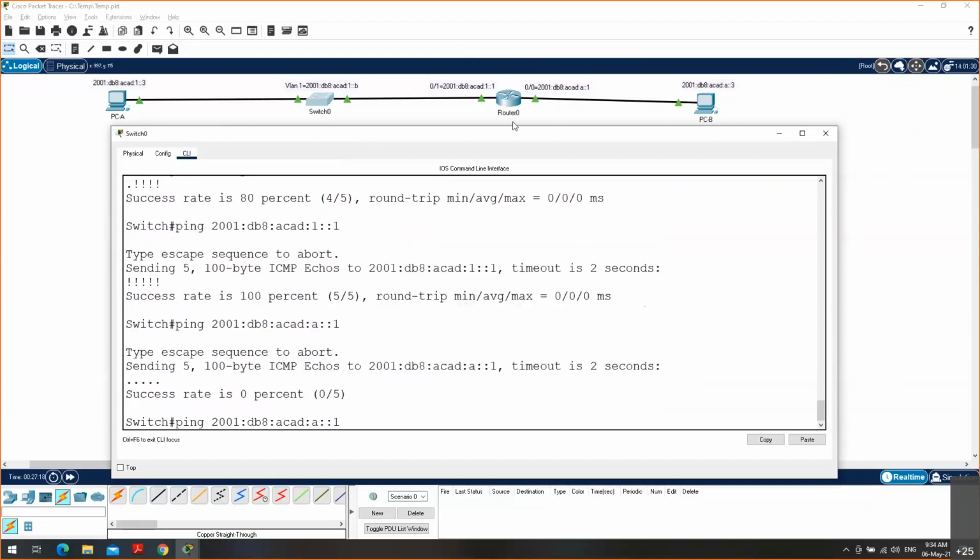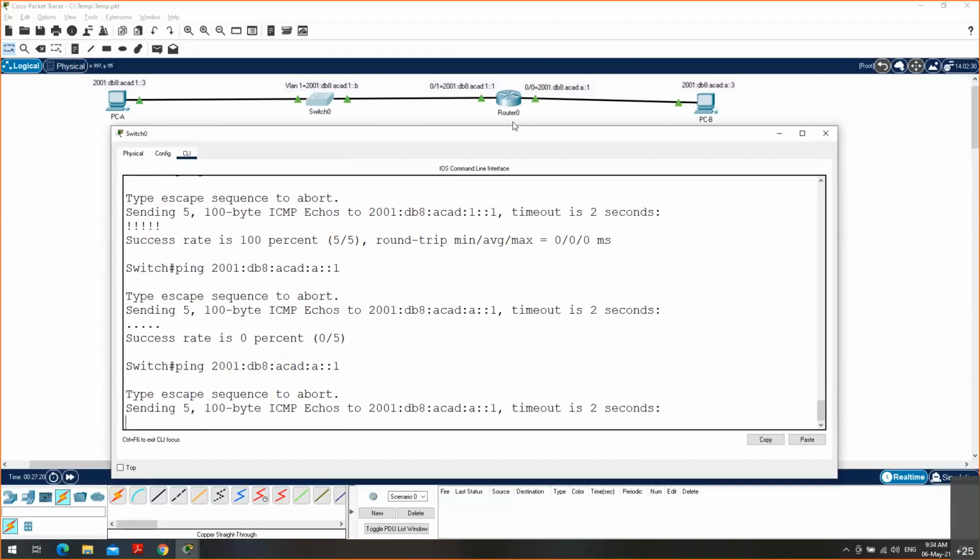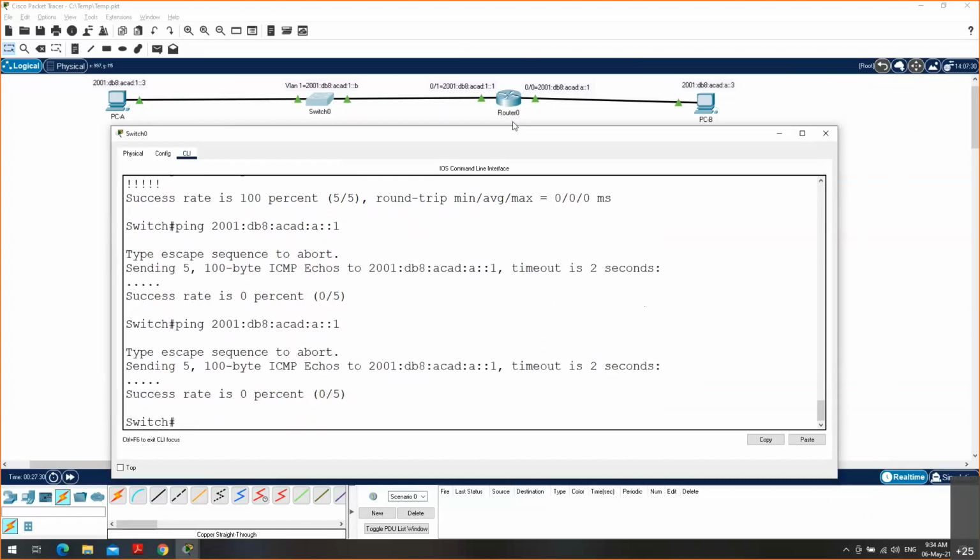There, 0%. Try again. Yeah, so we have an issue. What we need to do is give a gateway.